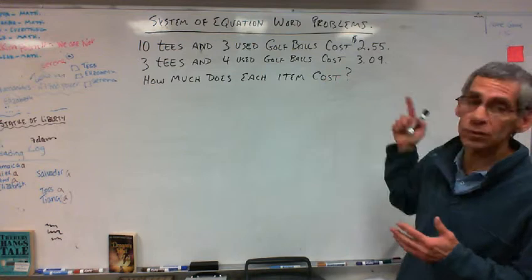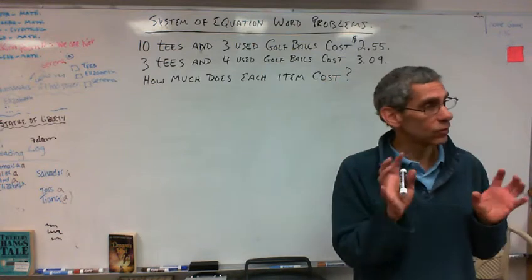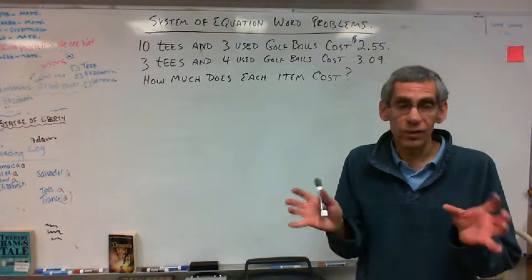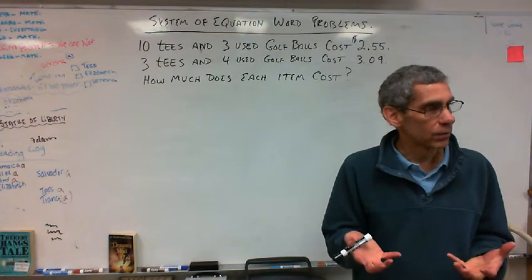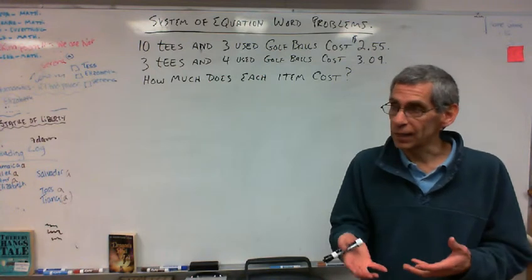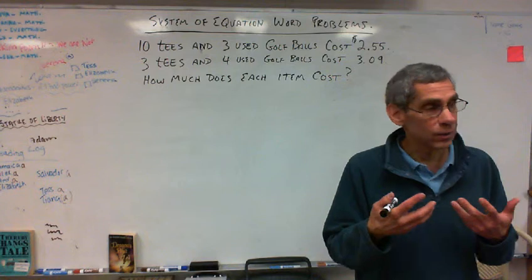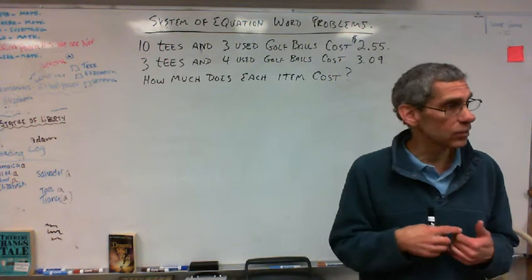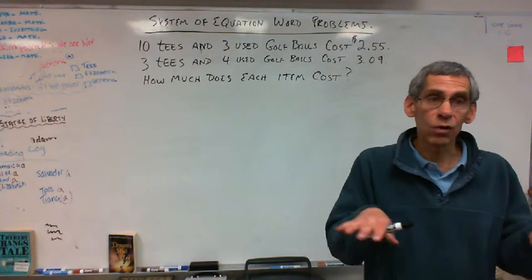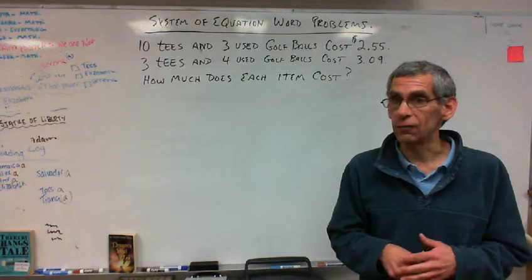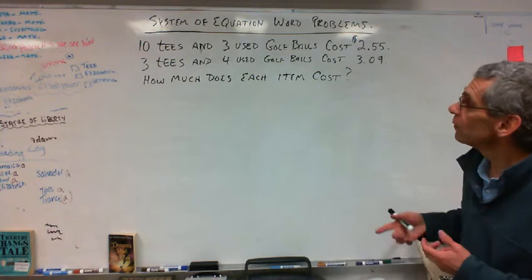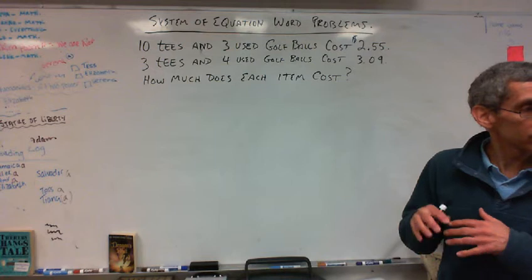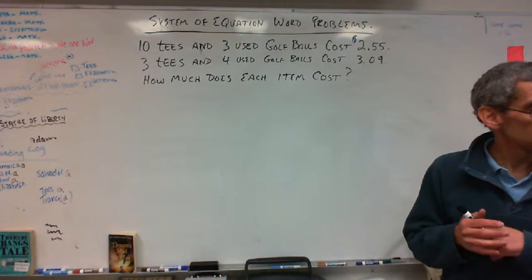And so systems of equations would be the way to determine whether they're better. When they give you a different deal, they're never comparing apples to apples, right? And they do that so they can confuse you. But as a mathematician, if you understand systems of equations, you can break through all that gobbledygook they give you and figure out the truth as to which one is actually cheaper. But this is a simple example of a system of equations.